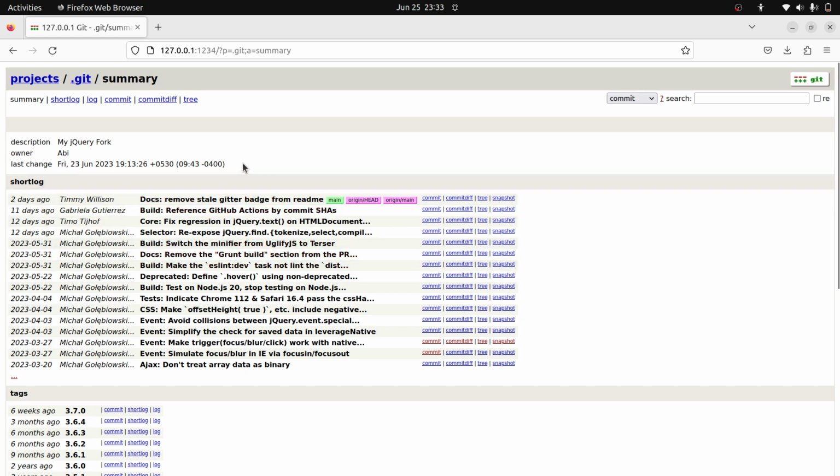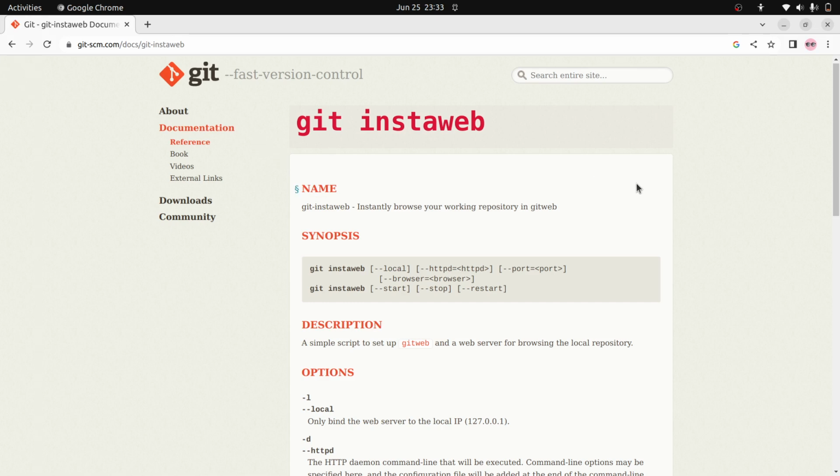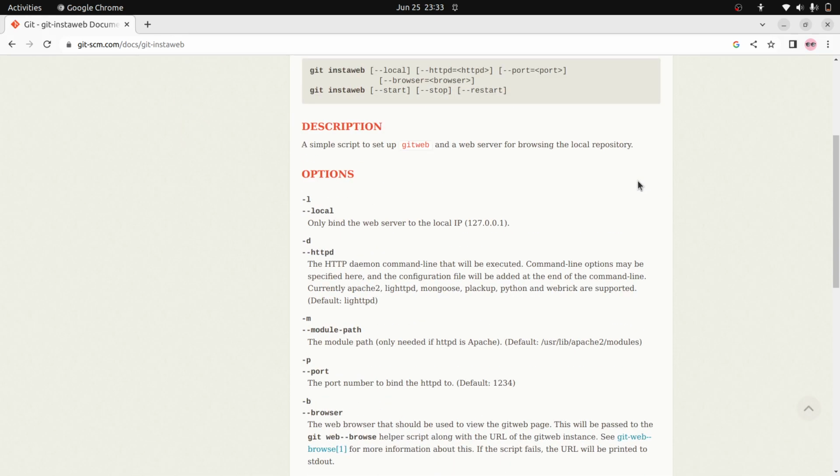So yeah, let me read that documentation, git instaweb. The first option is double hyphen local, which only binds the web server to the local IP. Okay, if you want to bind only to the local IP, you need to use double hyphen local. That means if we are not using that option, it will bind to some other IP also.